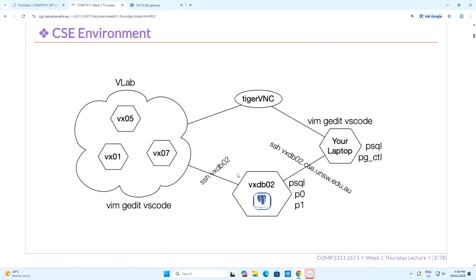I might be the first one who has done it: I made a video based on practice exercise 1. It goes step by step, so it should help you with the basics in VxDB02, as well as setting up the PostgreSQL server and little tricks to connect to the server more easily. You need to get that done hopefully by the end of the week, and after that we can move to actual SQL code.